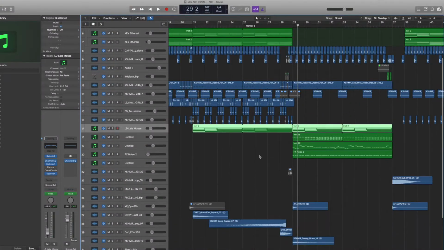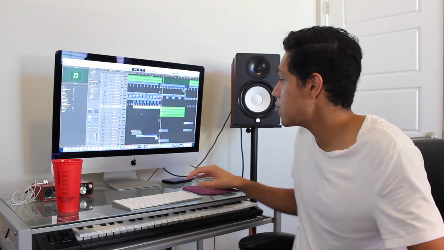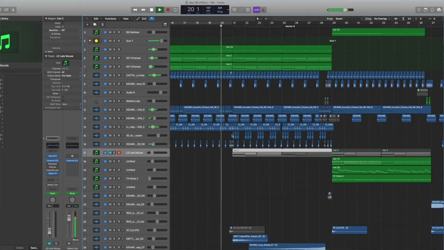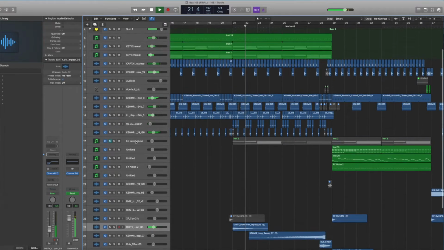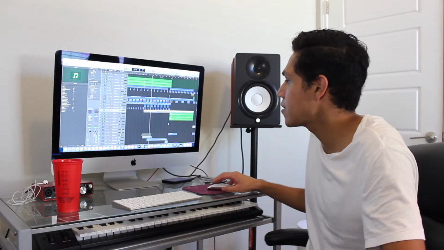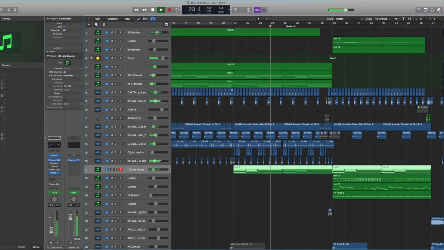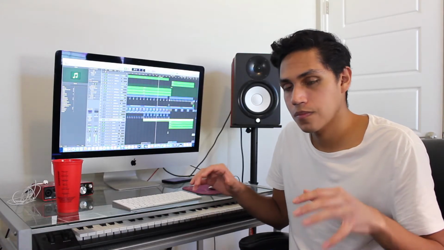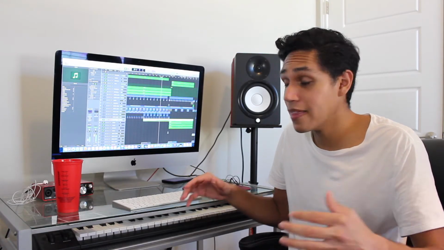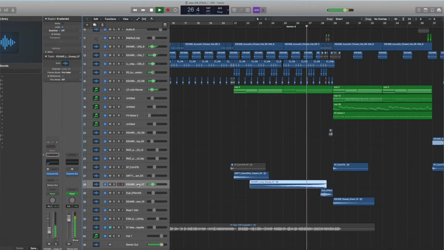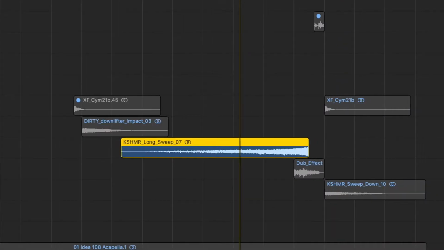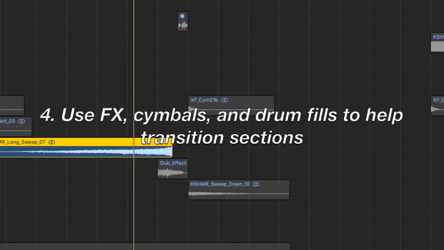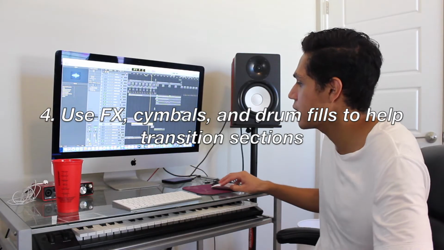But this part really helps build that transition, because without this, obviously there's a couple effects, but nothing really changes. But with it, that's really the main thing. And obviously this up filter here helps really sell that transition.